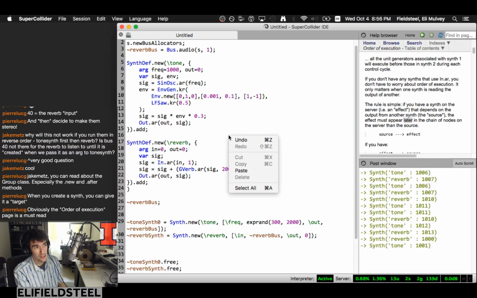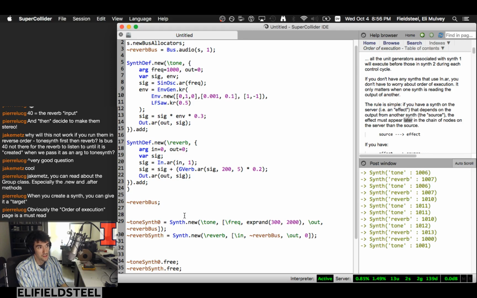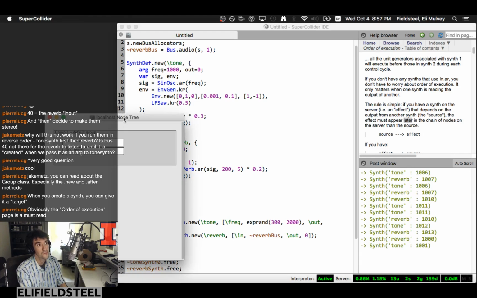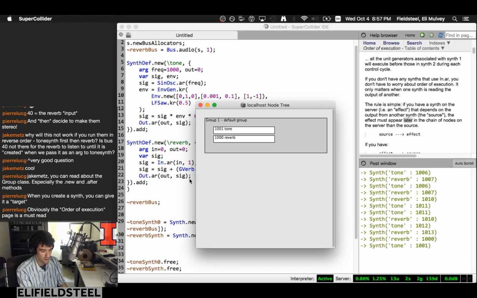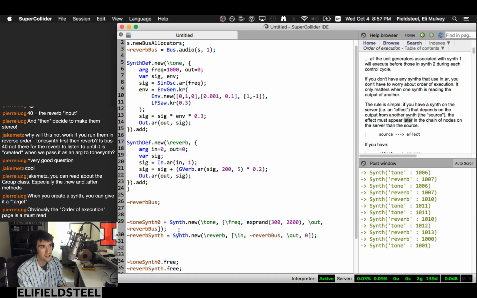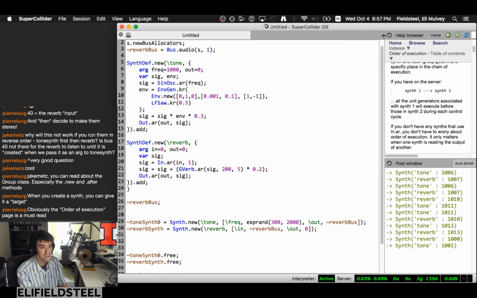Now the reason it fails the other way around is, let's see, I'm going to keep these here. We'll look at them here. The reason this fails is because SuperCollider, like I think every piece of digital audio software, processes audio in blocks of samples.